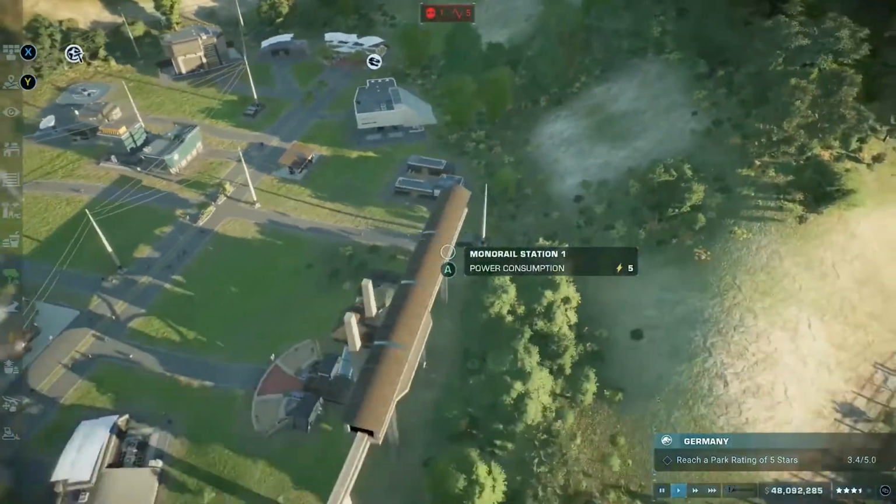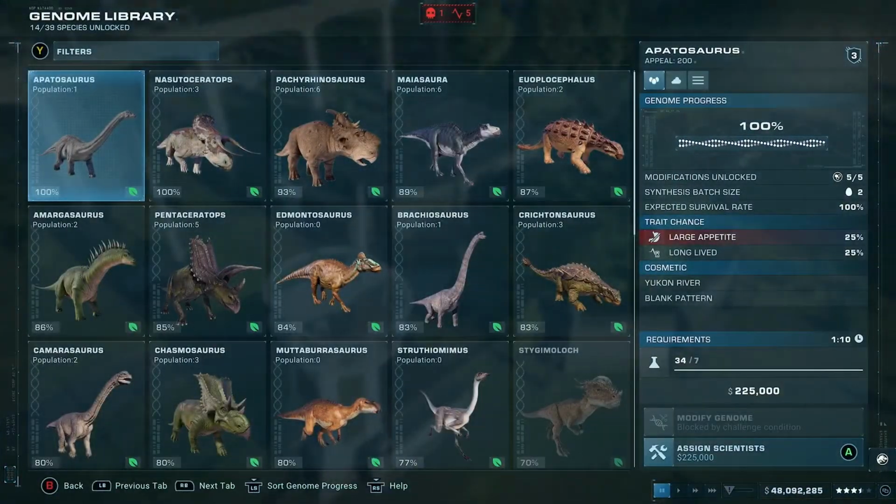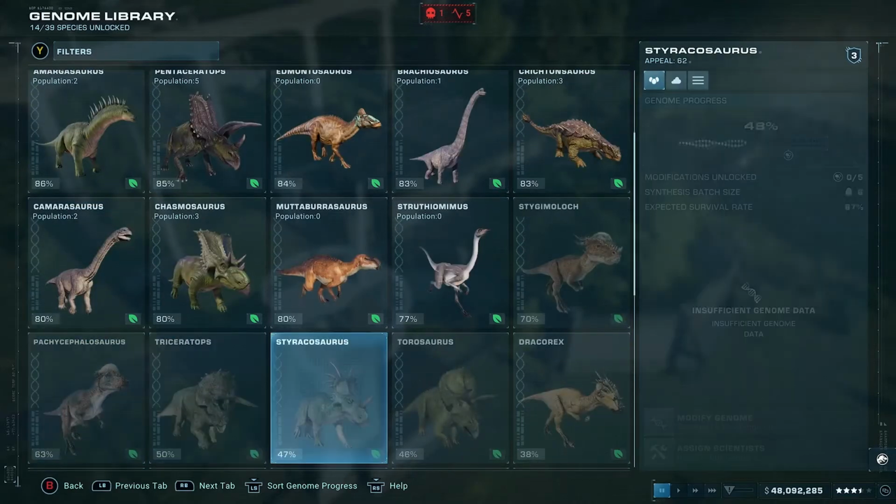I don't know if you've noticed, but when you come in here to your hatching bay, up there on the top right under the name of the dino, it has an appeal rating. The Apatosaur, for instance, 200 on appeal. Now when you start off this challenge mode, this is Germany and hard.